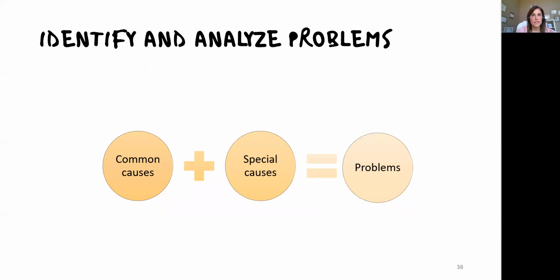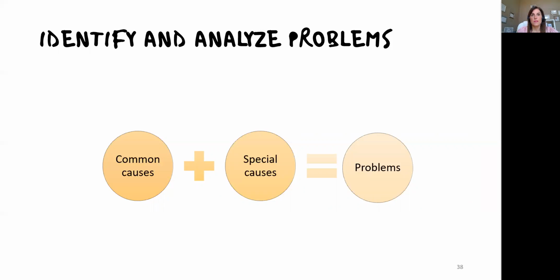Then the last part of finalizing the risk is trying to identify and analyze the problems based on what are the different causes of this problem. So it's very important that you as the leader identify the different causes. There's a lot of variation in all of the processes that you have. When you're doing calls, not all the calls last the same amount of time. There are some that last 10 minutes, and some that last 5 minutes.